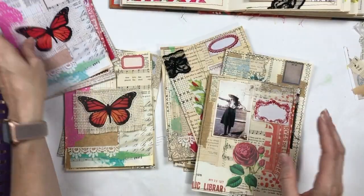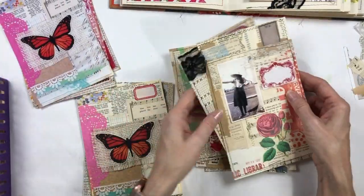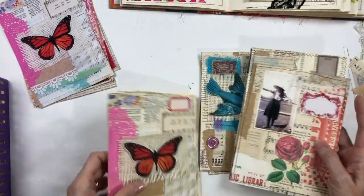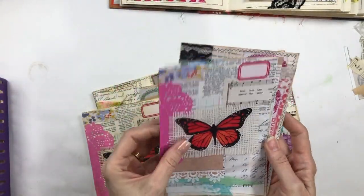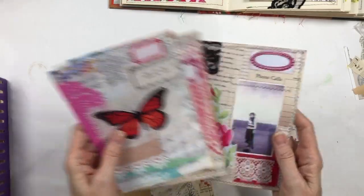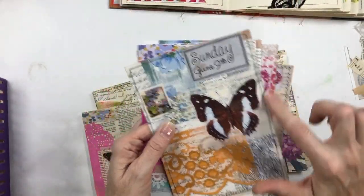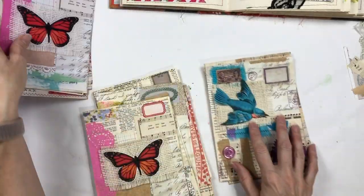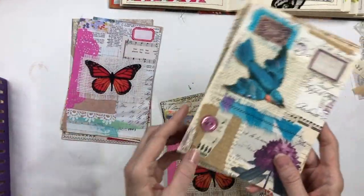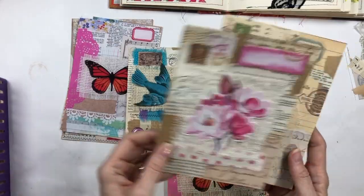So even though I really love the stitching on them, I think I'm gonna leave the edges unstitched, so that when I make copies of them to use in my journals, I can stitch the actual copy to give it some structure and some bulk.